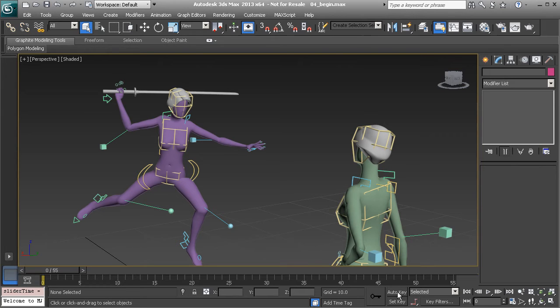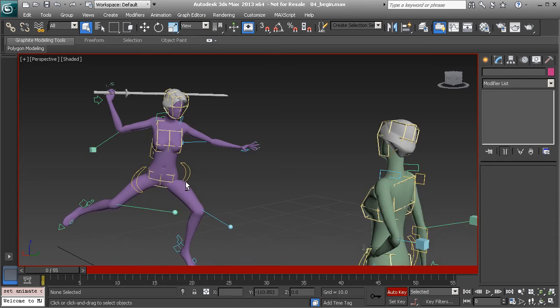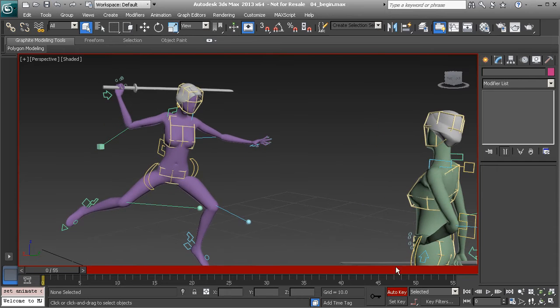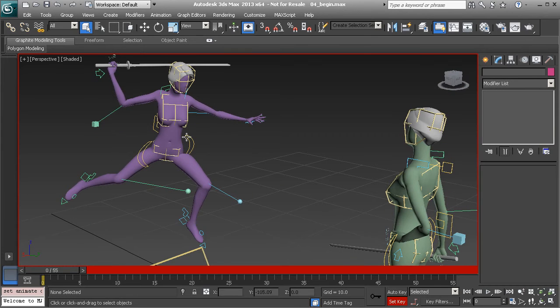We'll also make sure auto key is on so we could speed up the time it takes to set keys. Keep in mind we do have selection sets in our scene. These work with set key mode. So if we had it set to our villainess, we couldn't set a key on our heroine if we have that chosen. But I like to work with auto key, and it doesn't quite look at the selection set system here, but it's just a fast way to animate. So let's make sure we have auto key enabled.